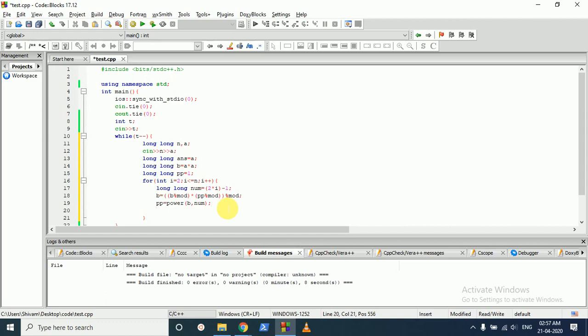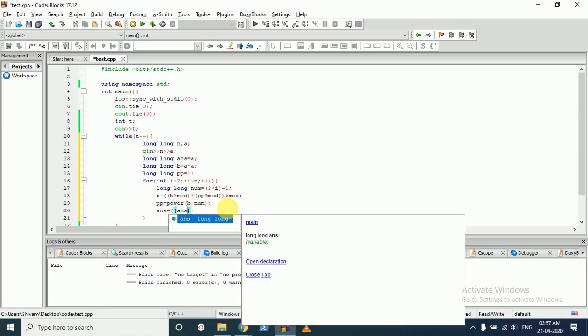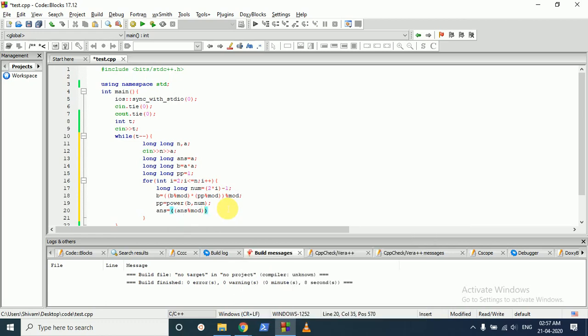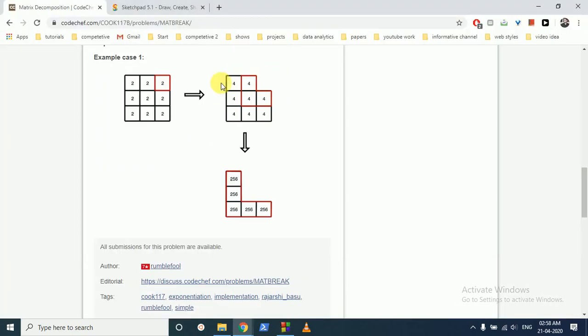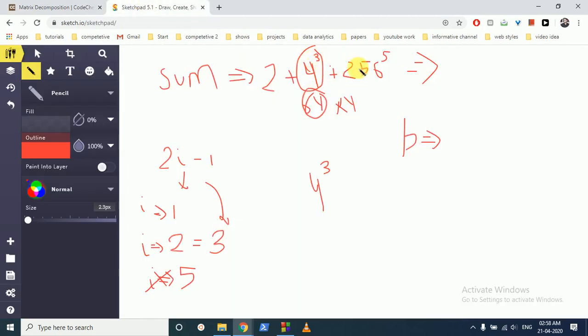and then answer is equal to answer mod. I have to add the power value, because in the final answer we have to add the final power values, 2 to the power 4, 2 to the power 15, 256 to the power 5.